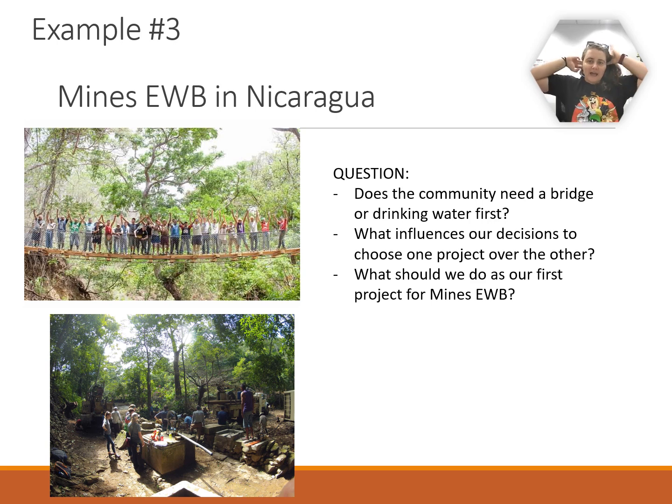So the question that I'm going to ask in this particular instance is, do you think that the community needs a bridge or drinking water first? And you probably know where my bias is, being a drinking water person. But what's going to influence our decision to choose one project over the other? And what should we do as our first project? Because this was the first project that we ever did for Mines Engineers Without Borders. Do we do a bridge or do we do a well? It's kind of an interesting question.